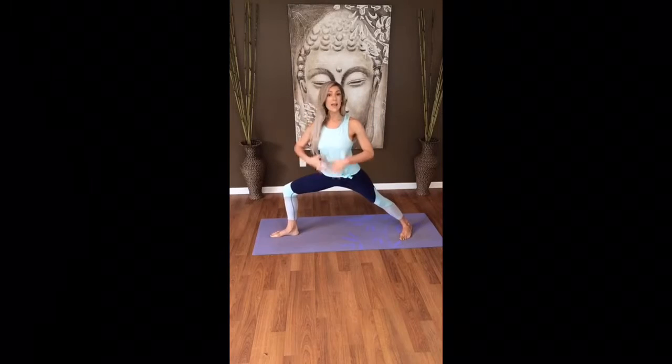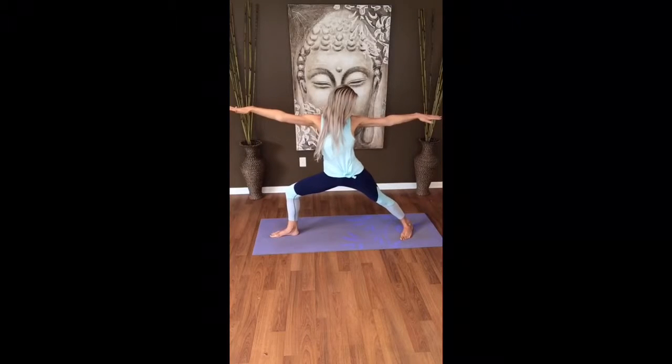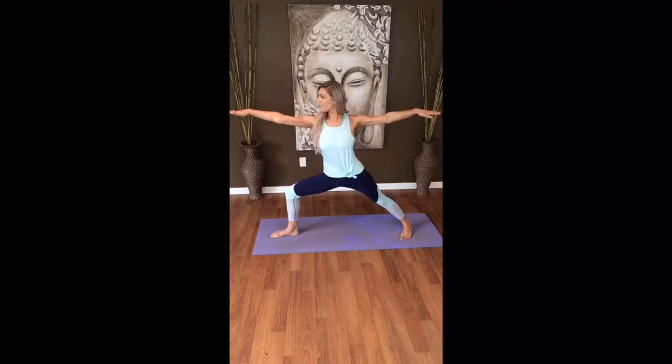Now the intermediate. It's very subtle but a little different. Same foundation — bend the knee over the ankle, back foot at 45 degrees. Now we're branching out. I like to look where my index finger is pointing and think about my intention. Bend that knee, make sure it's over the ankle, check that back foot is at 45 degrees, pause, find your focus, widen through the knee, and hold. If you want to go a little more advanced, we continue from here.